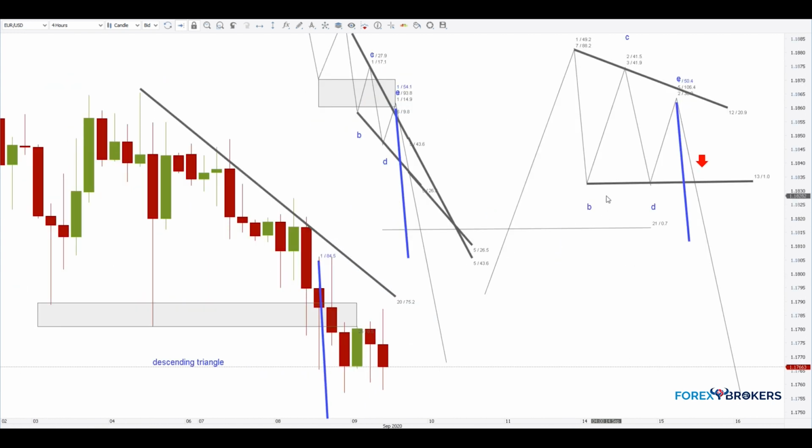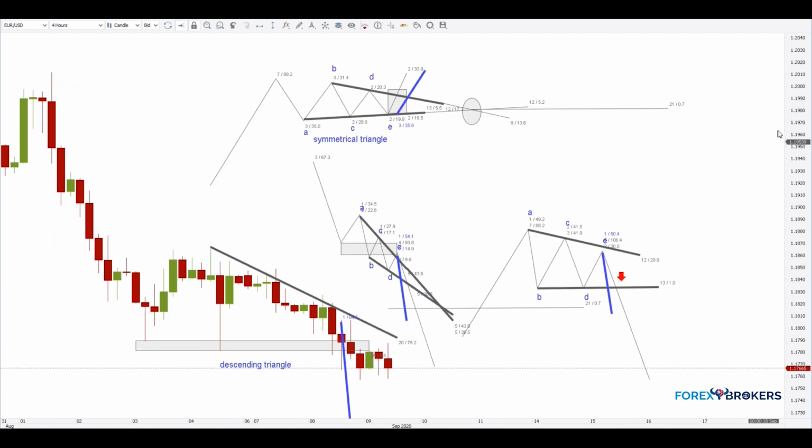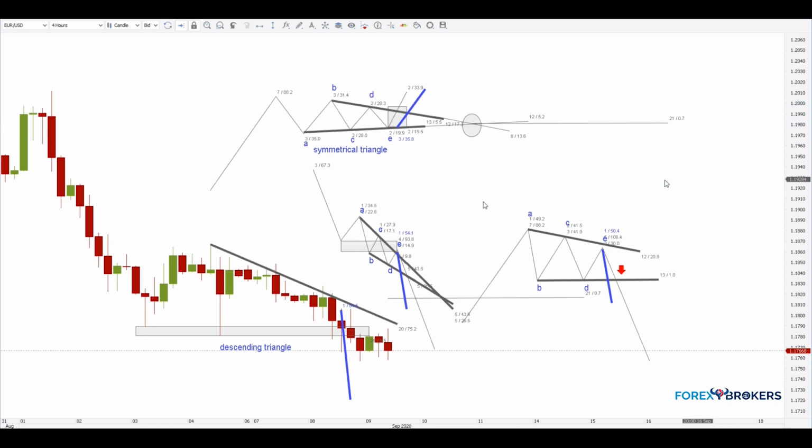And remember here the rules of a contracting triangle. A symmetrical triangle, which acts as a continuation pattern. A descending triangle or an ascending triangle is a continuation pattern as well. Triangles very often appear as reversal patterns, but they also are running triangles. Throughout this academy, we already covered descending triangles and so on, but at this point in time, putting everything together helps you form a better understanding of this concept.